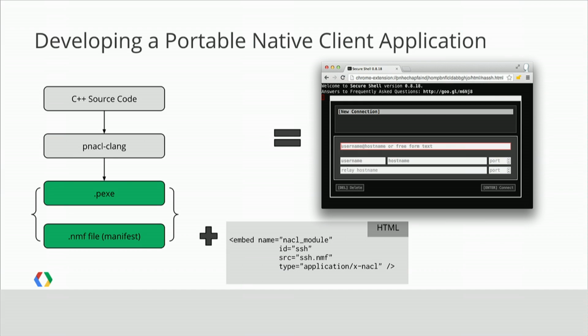So the development cycle looks a lot the same as it did for native client. The development cycle starts with you take your code, use a custom compiler. In this case, it's PNaCl Clang or PNaCl Clang++ to compile the application to an executable. Now PNaCl Clang is based, as you might guess from the name Clang, for those of you who are familiar with LLVM, on the LLVM set of tools, okay? So the executable that's produced is no longer an ISA executable. It's an LLVM bitcode, or what we call PNaCl bitcode, with some simplifications and with some versioning for making it backward compatible across a longer set of lifetimes, but it's essentially LLVM bitcode.